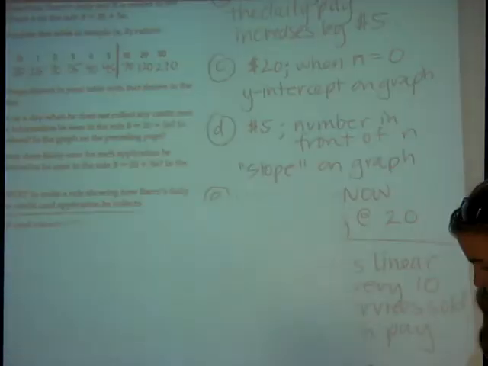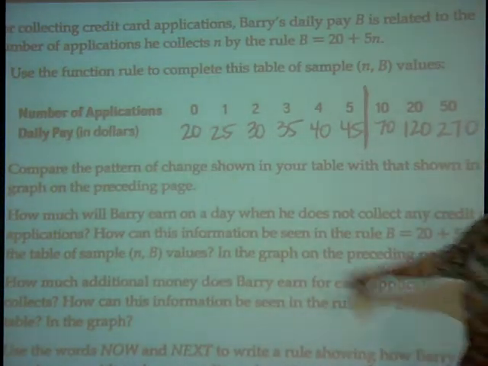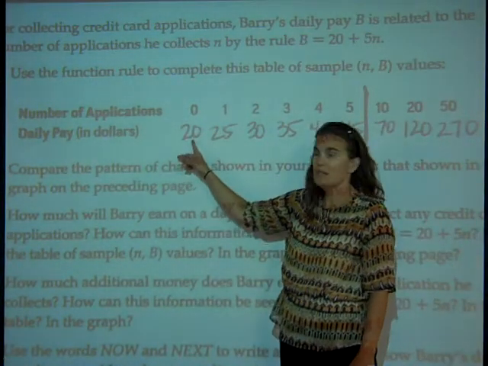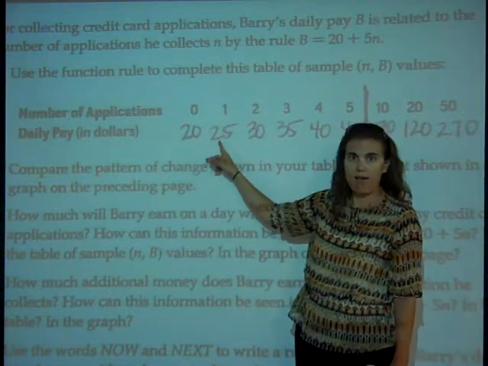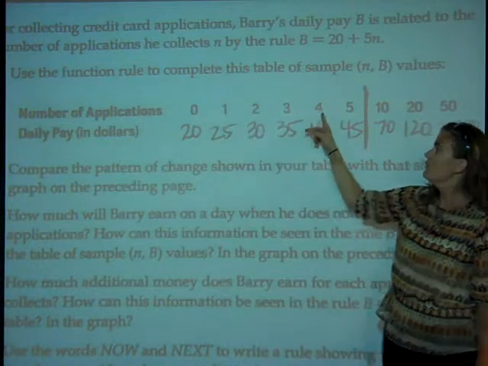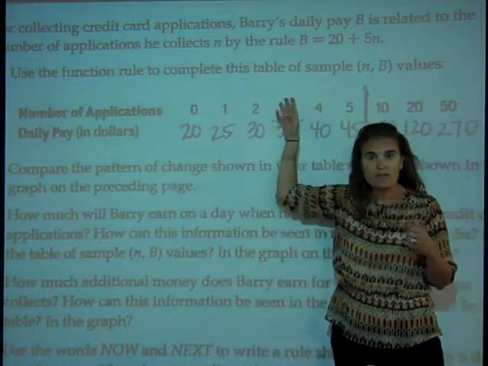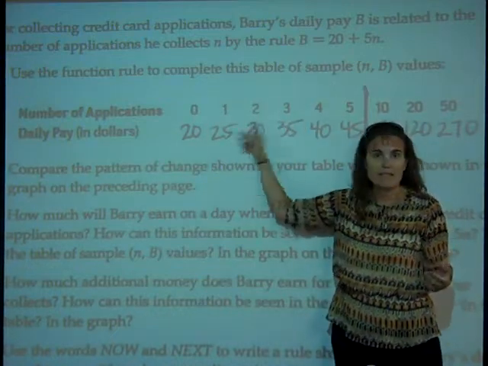So if you didn't already, please read through the problems, okay, and try them out on your own. Okay. Number 1 is a continuation of the credit card problem. Let me zoom in here. So letter A, there are the table values. You should have had, if there were no applications, $20. There's the 1 for 25. 2 applications, $30. 3 applications, $35. 4 applications, $40. Remember the 0, the 2, and the 40, those were all given on the chart. So you had to make guesses on the middle.